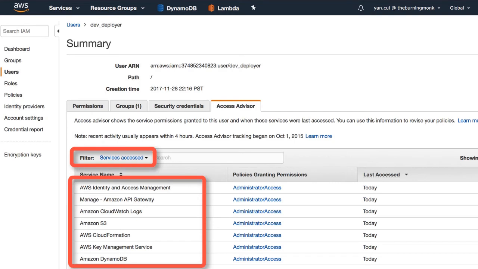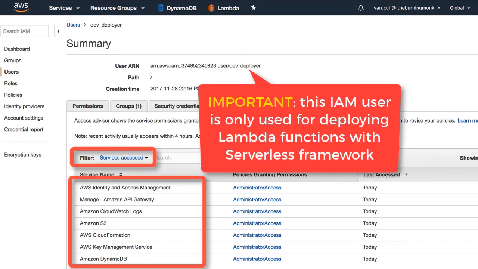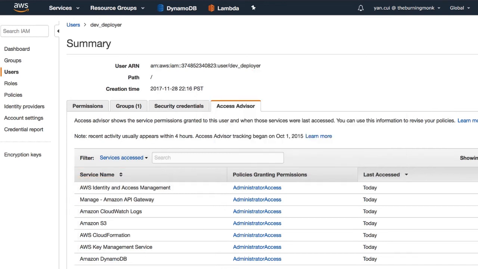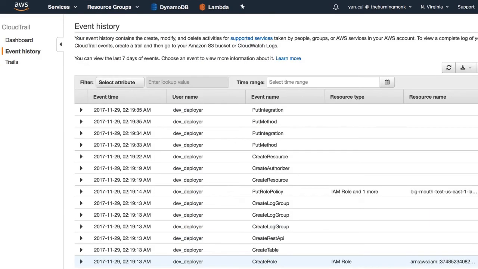You can see what services were accessed by, and I'll stress this, the dedicated deployer user or users, so that permissions needed by the deployment process are not conflated with other things the developers would do on their personal account, like using the AWS console or CLI tools, or to run the application code against Amazon services. At this point, you can either give full permissions to those services, or you can delve further into what actions are performed against those services by checking the events history in CloudTrail, and then only permission for those actions and the reverse actions that will be needed for rollback.